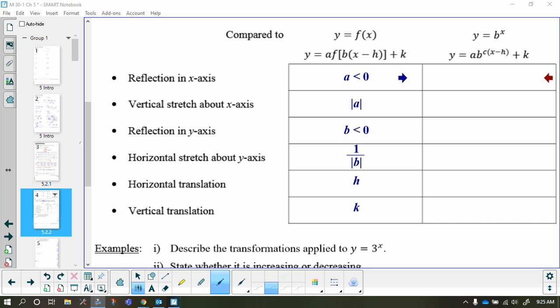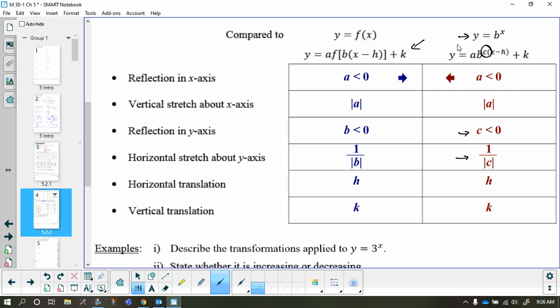Here we go for the generic function. And it looks essentially the same for the exponential function. So all those transformations that we did in chapter 3, we can now apply to exponential functions as well. Again, taking note that here I'm using c's instead of b's because here I used a c in this equation. So do you need to know this equation? No, you really just need to know the chapter 3 equation and then be able to apply it to an exponential function. So let's do that with some examples.